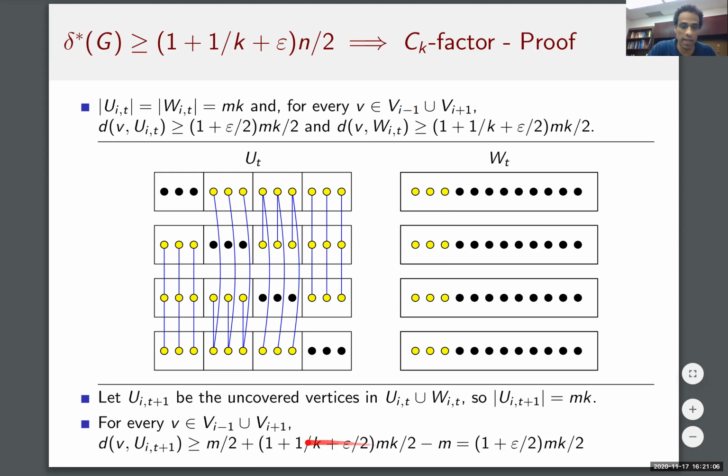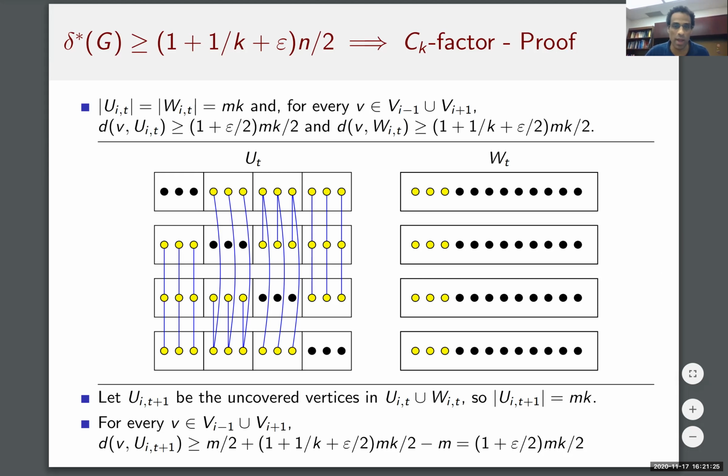And then when I started, I had this many neighbors up here. But I've lost, maybe these were my neighbors, right? So I've lost at most m neighbors. So what's my degree? Well, it actually works out to be exactly what we want it to be for the next round of the algorithm.